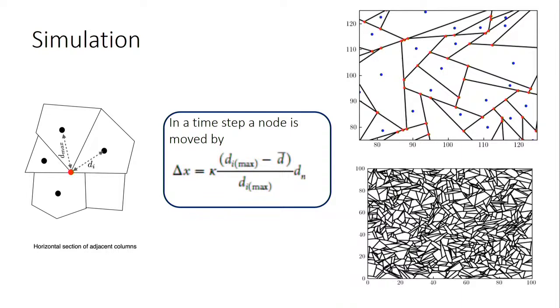So we take the distance connecting the centroid to the node as d_i, where i runs over each of the neighboring columns, and then we say that in a particular time the amount of movement that this node will make, in a direction d_n, where d_n is some d_i, will be some fraction of d_n. So what is that fraction? That fraction is some correlation function where d_average is the average of all the d_i distances, and therefore that takes care of all the neighboring polygons, and d_max is the maximum length here. It is written in such a way that when d_max is equal to d_average, this becomes 0, and therefore there will be no further delta x, and that means in the next and next time steps it's just going to move straight vertically down.